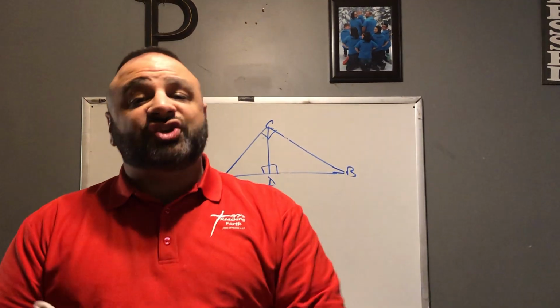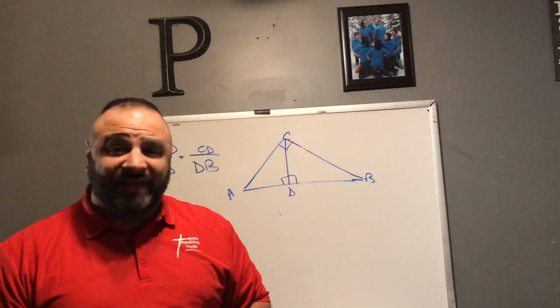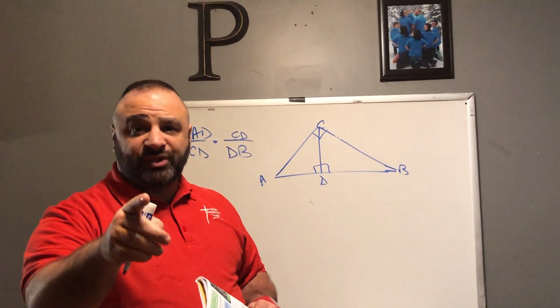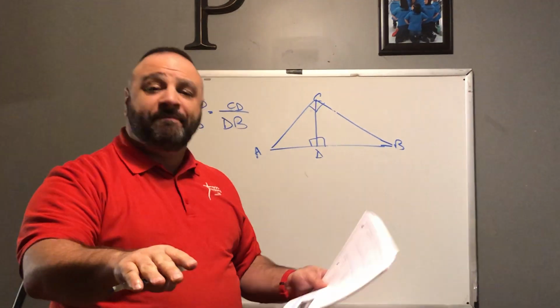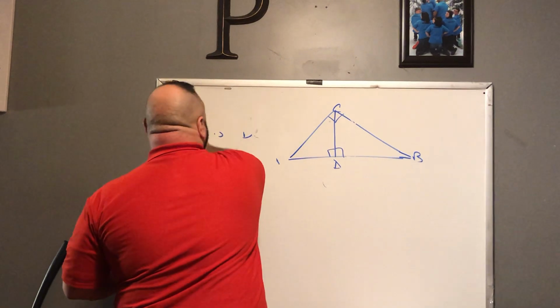So now, let's go to page number 10, and let's practice this. We'll do the odds on this page, and then I want you to do the evens for homework. So we're going to do the odds on page number 10, and you're going to do the evens. So let's look at this.